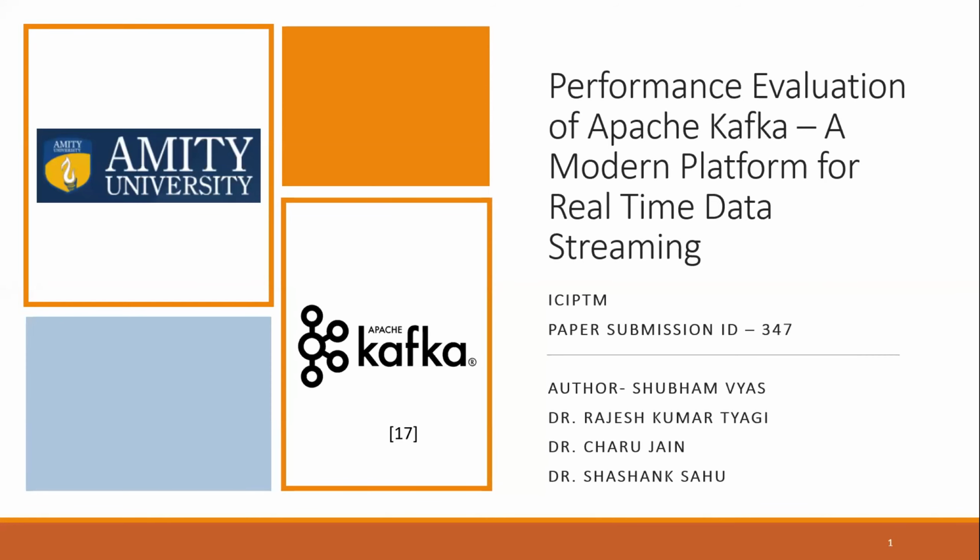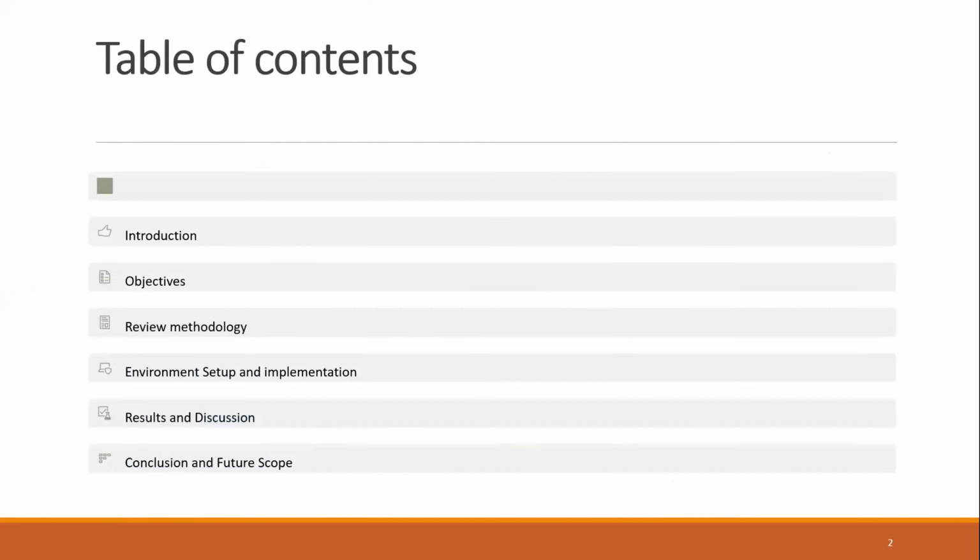Good morning, everyone. I'm Shubham Vyas, and I am a PhD research scholar at MIT University, Gurgaon. The topic of my paper is performance evaluation of Apache Kafka, a modern platform for real-time data streaming. The paper will be presented by me and Dr. Rajesh Kumar Tyagi, Dr. Charu Jain, and Dr. Shashank Sahu. And this is the table of contents that we'll discuss today.